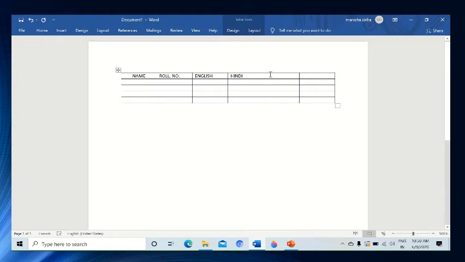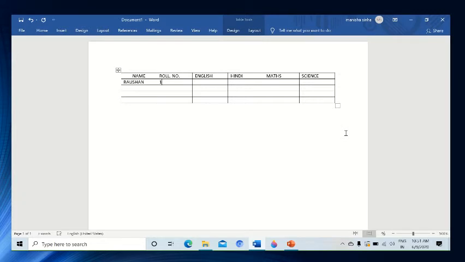Using the Tab key, we will go to the next adjoining cell, or using the right arrow key. Using Shift plus Tab, we can go to the previous cell, or we will use the left arrow key. To go up and down, we will use the up arrow key and down arrow key.